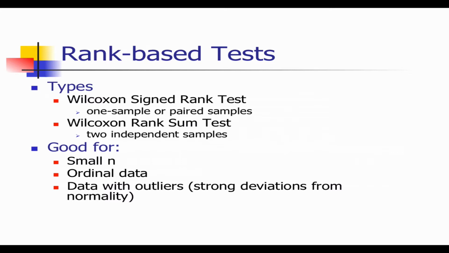So essentially, it's one sample or one population hypothesis testing, or when you have 2 populations that are paired or correlated. And the next one, the Wilcoxon Rank Sum Test, is used to compare 2 populations if they come from 2 independent populations. And again, what is it good for? It's good for small n. It's good for deviation from normality, those we introduced before. It's also good for ordinal data.